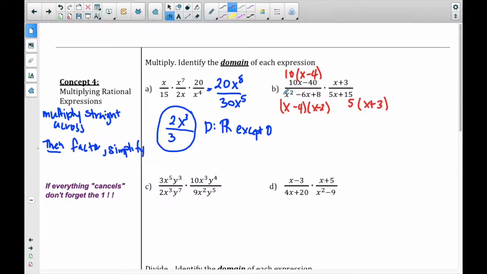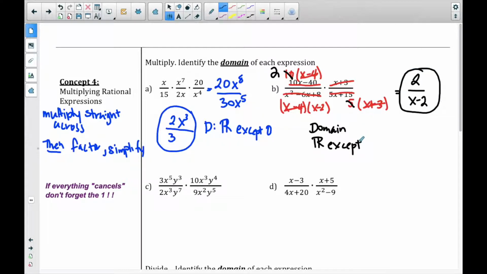And so now, again, I'm going to cross out the ones I've already factored so they don't confuse me. I'm getting rid of those. This one has not been factored yet. Okay, now I can cancel the x plus 3's and the x minus 4's. And also, you can see this, 5 goes into 10 twice, so that can also be factored out. And so now what I have left is 2 over x minus 2. Now, can this 2 and this 2 be canceled? No, they cannot. Why not? They're not factors. You have to have a factor to cancel.